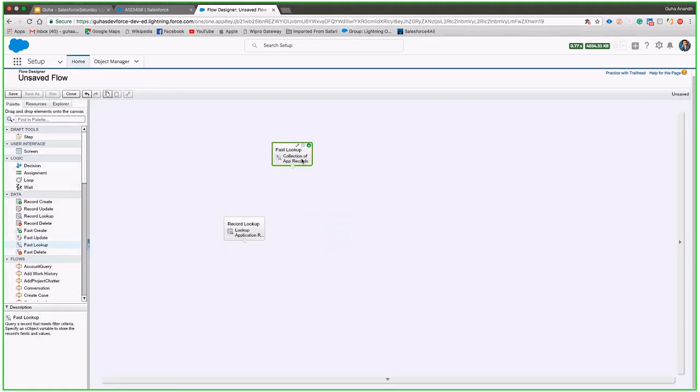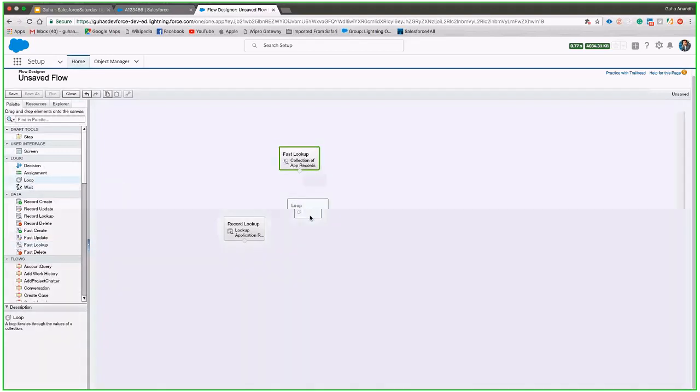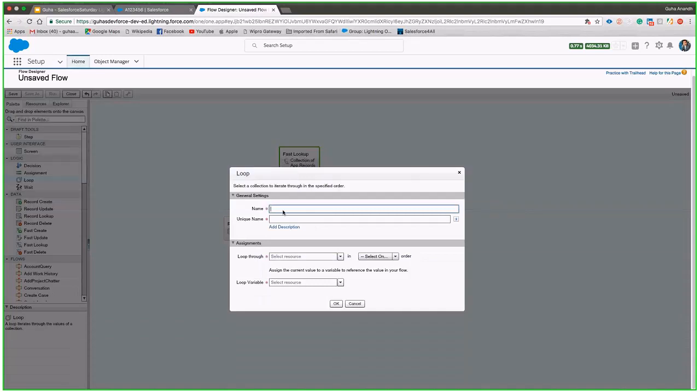So this will be the feeding source for this loop. So this is where the loop will come in. When you are dealing with a collection of records, this is where your loop will come in. So I'll say loop through. So loop through which object? Which variable? Basically, it's not an object; it's a variable. So you're going to loop through a collection. You will always loop through a collection. You're not going to loop through a single variable. So it's always going to be a collection variable.